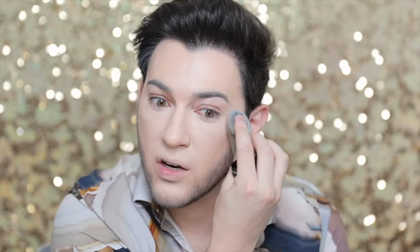It's blended to filth. And what I like about this too, you guys, is I feel like I'm pressing in pretty hard to make sure it's getting into all my pores, and it's pressing in so nicely. I don't feel like it's taking off my makeup. I feel like it's keeping it there in place. See that? This is up close, you guys. This is up close, okay? Y'all see, this is some real life shit right here.